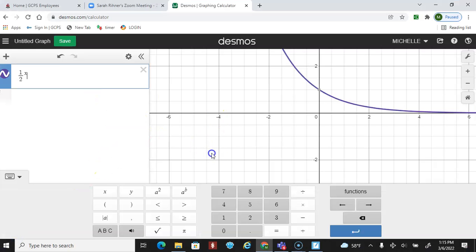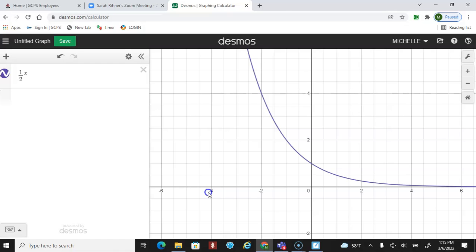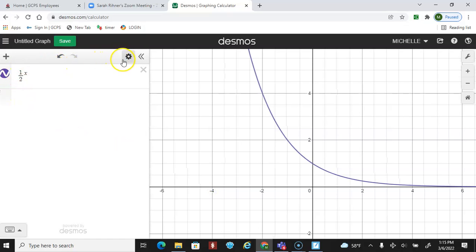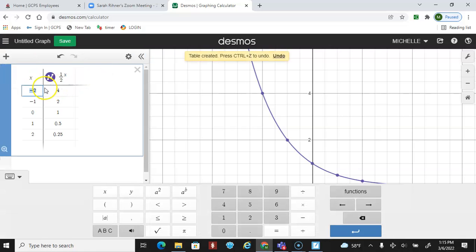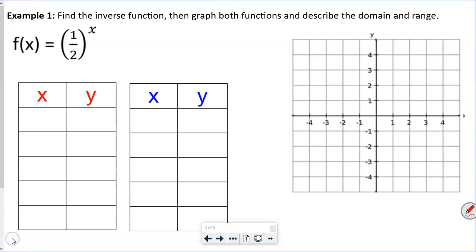So I went ahead and put this function in there, and you can see it here. It looks like this. Now we're going to pull our table from this. These are the values that we're going to put in our table, and then we're going to graph it. Those values were: when we put -2 in for x, we got 4, because it would flip it, basically. When we do -1, again to the -1 power, that would flip it again, so it would be 2 to the first. When we do 0, anything to the 0 power is 1. When we take it to the first power, that's 1/2.